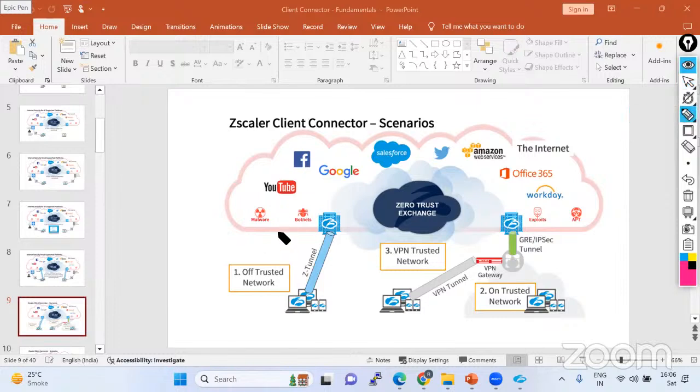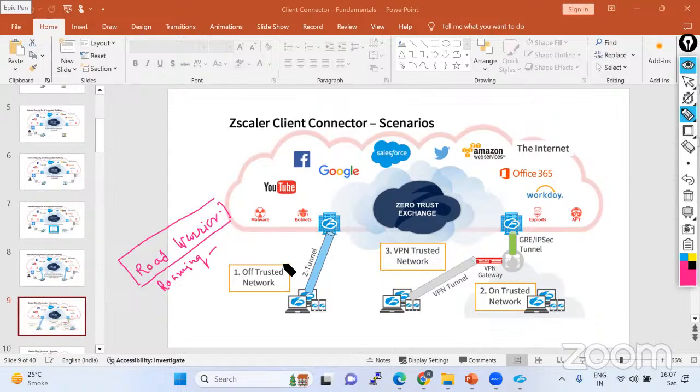The users who are not in the office are basically known as road warriors. Let me just write here. If you hear this term, what is a road warrior in Zscaler, you just have to understand the user is not in the office, not in the trusted network. He is roaming, somewhere in the travel like that. Those users are always going to connect to the off-trusted network. So this is applicable for the road warrior, right?